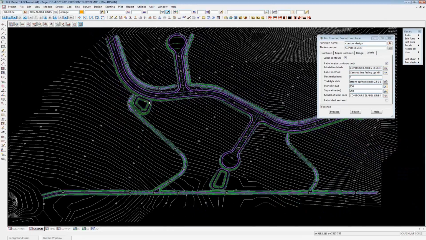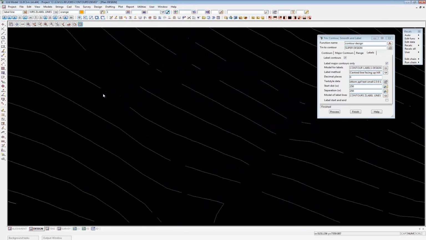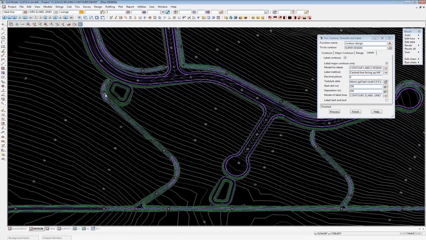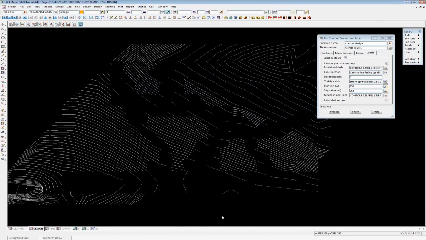And now we've got a pretty good looking contour plan with design and survey combined. The design contours are showing up in green, the survey contours are showing up in grey, and the original design strings are showing up in purple there. And all of the contour labels are exactly where we told 12D to put them, and you can see it's quite an easy set of contours to read. Okay, all of the contour labels are facing uphill, so we can easily tell the fall of the contours and so forth.